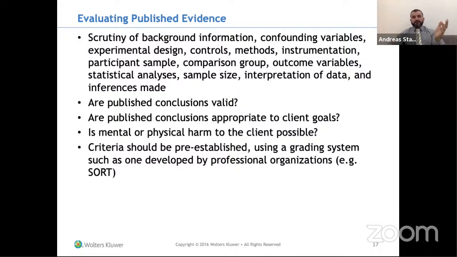NIH have their own tools. You look online, they have their own tools, and those tools can be based on the research design. So RCTs have their own tools. Then when you have one group, maybe case series, case studies, whatever, they all have specific tools that you can take and use to evaluate published research out there. So again, we need to be able to evaluate the research.